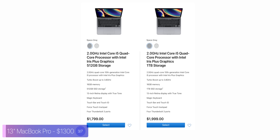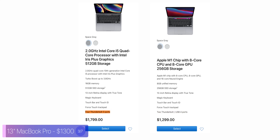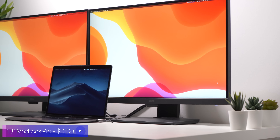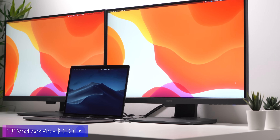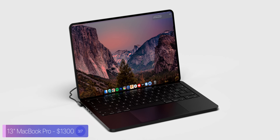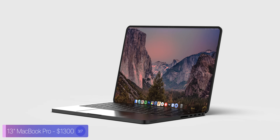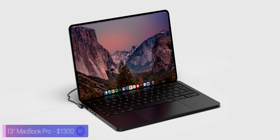Just like the Mac Mini, Apple also sells an Intel variant of the MacBook Pro 13-inch, starting at $1,800. The Intel MacBook Pro offers more ports — four Thunderbolt 3 ports instead of two — plus eGPU support and native Windows support. You can also connect two 4K60 monitors, and even more with an eGPU. On the M1 model you can only connect a single external display. That said, the M1 is a few times faster with double the battery life. Apple will also be releasing a brand new 14-inch MacBook Pro this year to replace the higher-end Intel model, with more ports, a larger brighter display, and a new design — starting around $1,800. If you can wait, I'd suggest waiting.